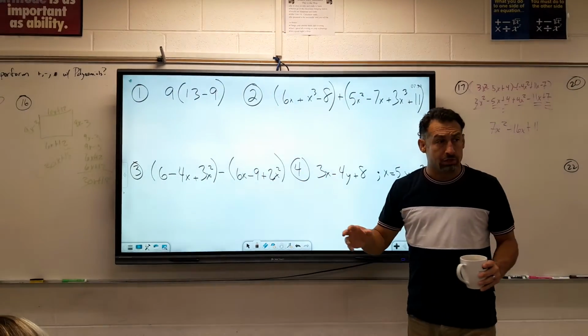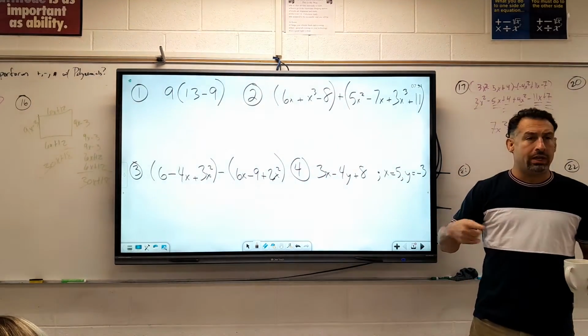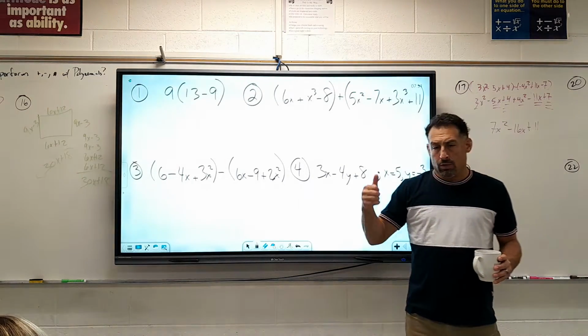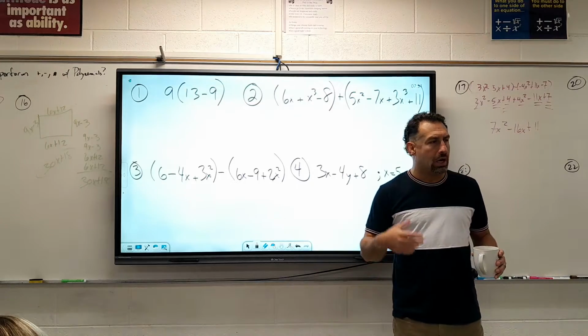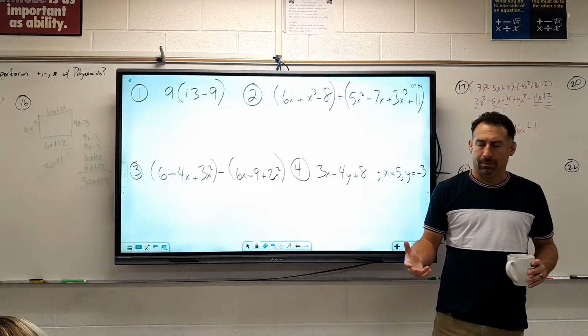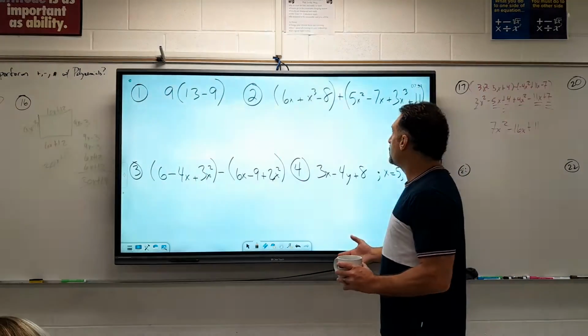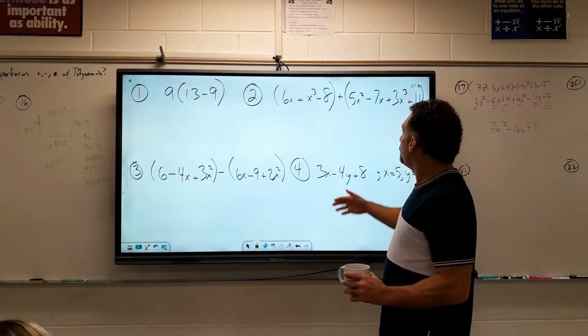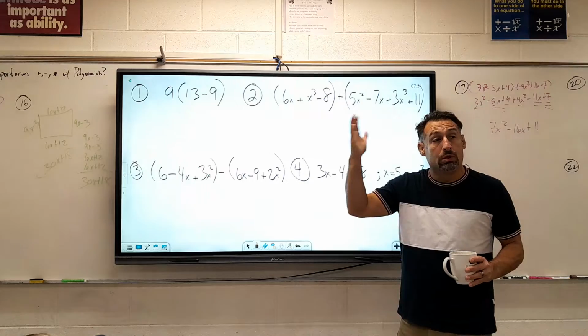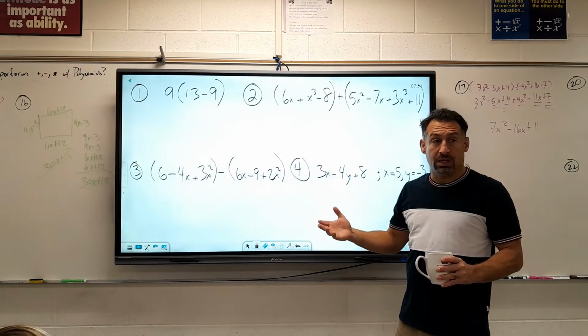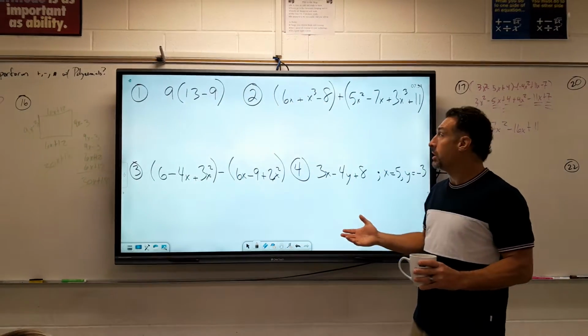Remember we talked on the test review. There was about 20 to 24 points for adding, 20 to 24 points for subtracting, 20 to 24 points on multiplication problems. So the operations are extremely important for this test, and we spend the most time on it. That's why 60% plus of your points are going to come from operations.